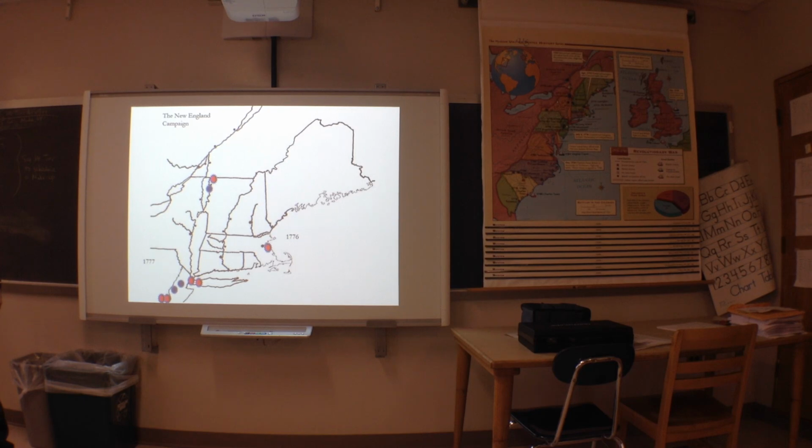If British had this massive army, why didn't they just send some of their troops down to the middle colonies to also attack them there? Say that again? Why didn't they just bring some of their troops down to the middle colonies? Well, we'll talk about that in a minute. Mostly because they didn't have enough.